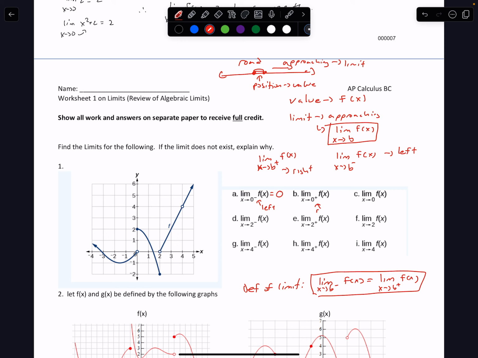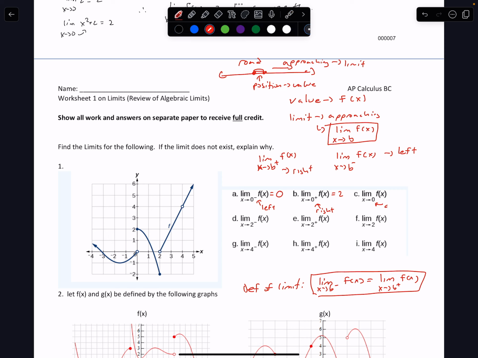Likewise, let's say we approach from the right side. Well, from the right side, same idea. I want to get close to 0. Here's x equals 0. But on the right side, we're moving in the direction towards that 0. But this time, instead of approaching 0, we're approaching a y value of 2. So we're going to put a 2 here. And now we have this one. Now notice for part C, there is no plus or minus there.